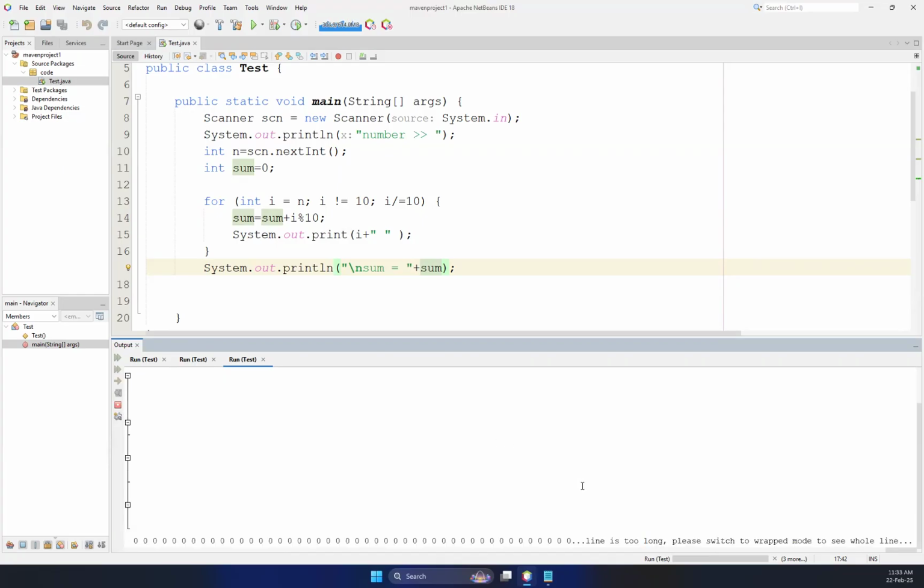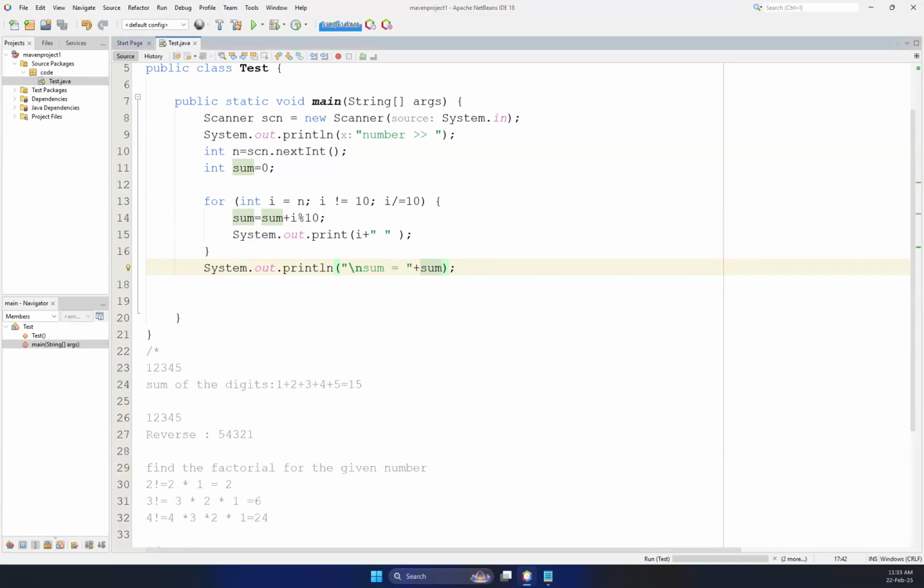Okay, now why does this give us 0, 0, 0, 0, 0? It gives me 0, 0, 0, 0, 0. May I know the reason or where I can correct it? How can I correct it? What's wrong with this? Right now, some variable is 0 and you initialize the variable i as n. And then you say i not equal to 0, not equal to 10.